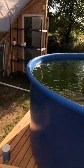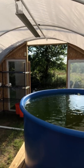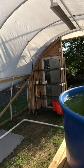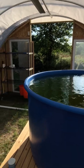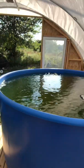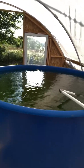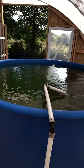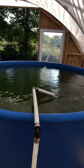Works out great. As you can tell, this end of the greenhouse is facing the west. This greenhouse is running east and west, which is great, because here in Texas, most of our sun comes from the south. We're in the northern hemisphere. It comes from the south. So, I mean, that's great. It works out great for the plants and everything else, but I've noticed with my fish tank, which there's actually fish in there, not a whole lot, but there's some, that almost as soon as I added the fish, the water started getting cloudy. The enzymes on the fish and the ammonia that they put out and everything else, I had noticed that.